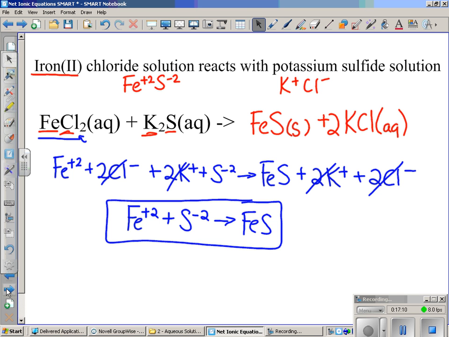So that's pretty much the basics of net ionic equations. They're going to be important. We're going to use them in a lot of different facets. Again, the molecular equation is great. This first equation right here is a great equation for showing certain things. Okay, it shows us what compounds reacted. It shows us both products that formed. But we write this net ionic equation to actually see the precipitation part of the reaction, to only focus on the ions that are actually forming the solid. So it's a little bit different of a viewpoint, really, is what it's coming down to.